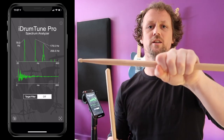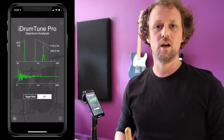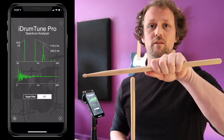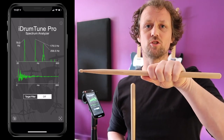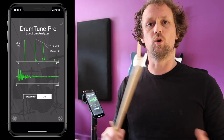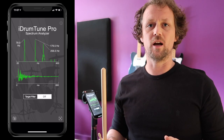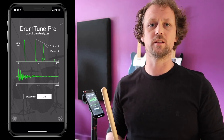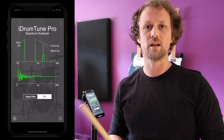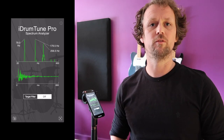So the vibration is dependent not only on the material, not only on the design and the construction, but also where it's constrained and whether it's got some mass attached to it. So all of that is related to drums, which essentially are a piece of wood that's shaped into a circle. It's then got lugs and metal hardware attached to it. And that all changes the frequency of the drum itself.